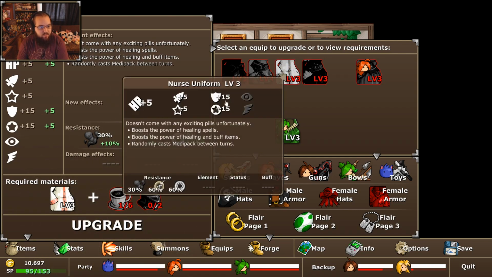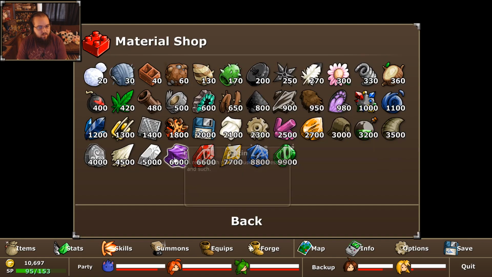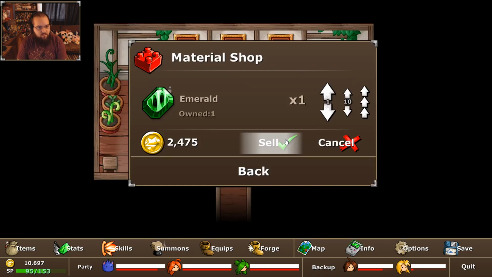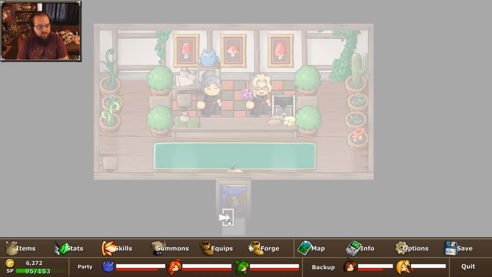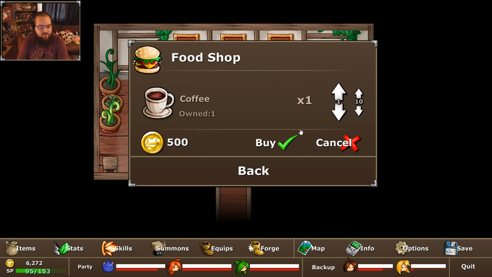Okay, so you can already see that the nurse uniform is pretty strong. Healing spells, healing items, free medipack, decent stats, even a bit of offense, which is unusual. You're gonna get, again, immunity to some very deadly status effects. Actually, can't even crank out enough to buy this. Hold on. Just want to see what it does, man. Give me a break here. This is a pretty strong one. I think I need to buy some coffees, too. Oh, that's in the same shop. Sorry, okay. Coffees.